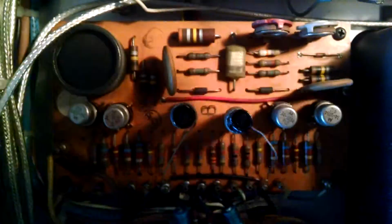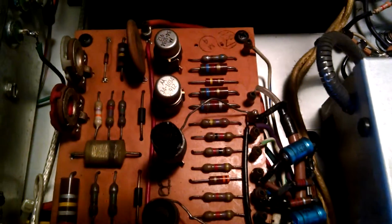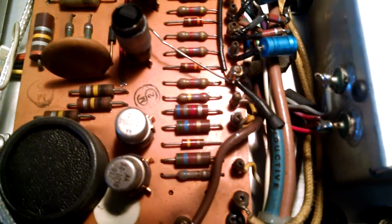We'll just go through here. I think I can use the color for figuring out what these resistors are, but it might be better just to use a meter. I'm just going to go through the entire thing. Definitely some stuff over there needs to be changed out.